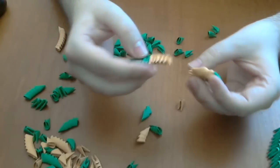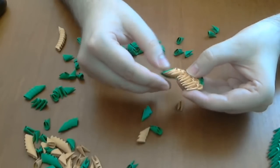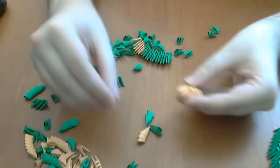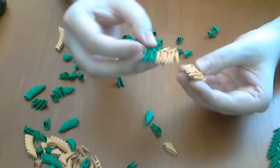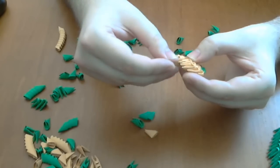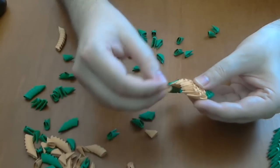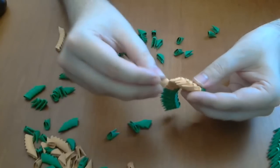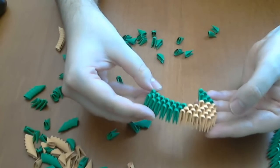Now we will put another 2 pieces here and then connect with the rest. Glue very well.